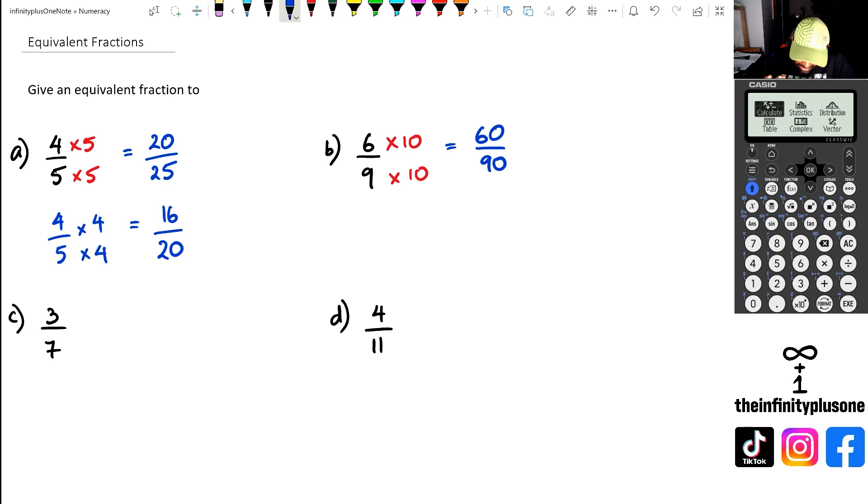Let's look at question C here. What we're going to do is let's try maybe six. So we're going to try six for the numerator and denominator, which means we're going to get 18 over 42. So all it's saying is that three over seven is the same as 18 over 42.